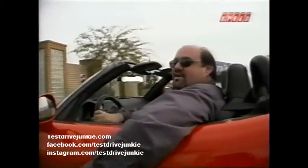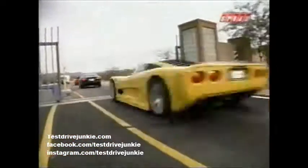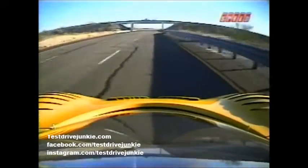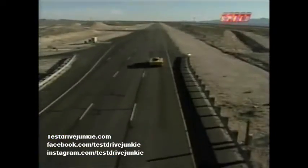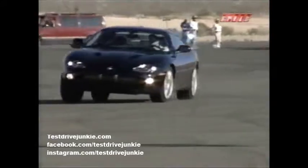Hi, Motor Trend here. We've got 10 test cars and support vehicles. We need access to the high-speed loop, please. Ford's Proving Ground here has a 5-mile oval, big high bank turns, and nice long straights. It's a very safe facility for running very fast. They also have what they call the VDA, a Vehicle Dynamics Area, 19 acres worth of very grippy pavement, a great place to do all of the acceleration, braking, and handling tests we do.